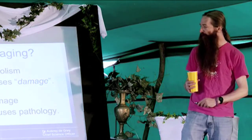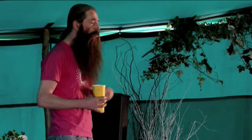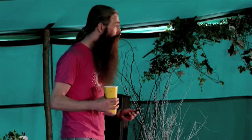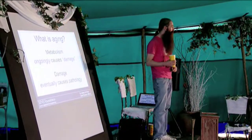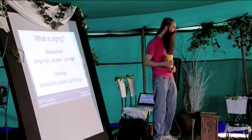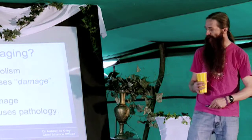The really important thing I want you to understand is how I'm using the word 'damage.' I'm defining damage as the set of intermediates between metabolism and pathology — the molecular and cellular side effects of metabolism that happen all the time, immediate side effects that start being created even before we're born. They accumulate because metabolism does not repair them. These various types of molecular and cellular change accumulate throughout life, and for a very long time they are utterly harmless. But eventually they accumulate to a level that metabolism can no longer handle, and metabolism starts to work progressively less well — and that's when the pathologies start. Metabolism causes pathology by creating these intermediates I'm calling damage, which accumulate and eventually get in the way.